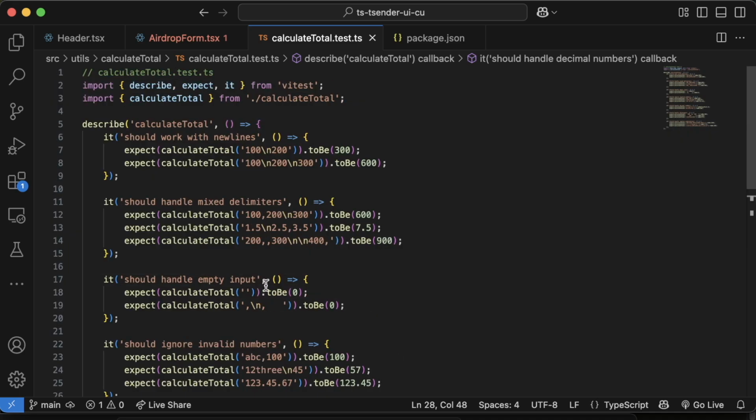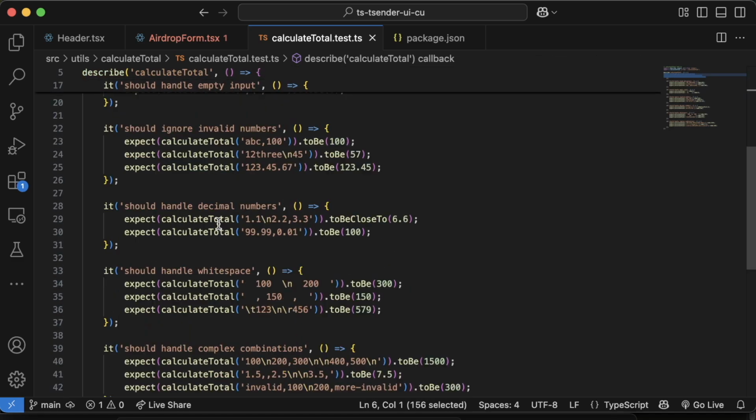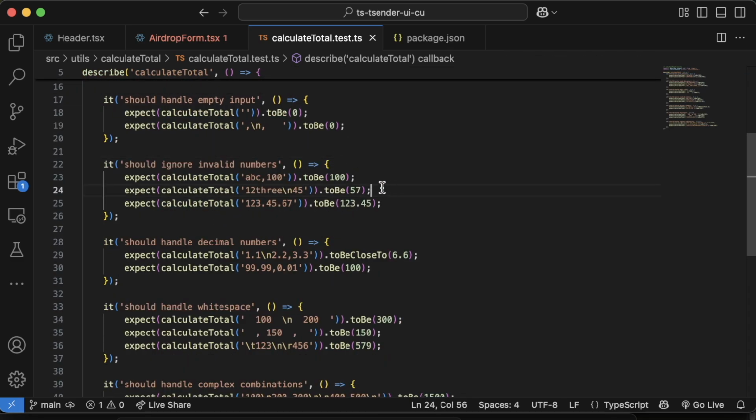What's nice about auto-generating tests is even if you disagree with them, like I kind of did, you can very easily edit them based off what the AI gives you to give you kind of what you want. So mine gave me this expectation that 12 plus 45 here would just kind of exclude this one. But because of the way that I created the calculate function, it actually added them up to 57.